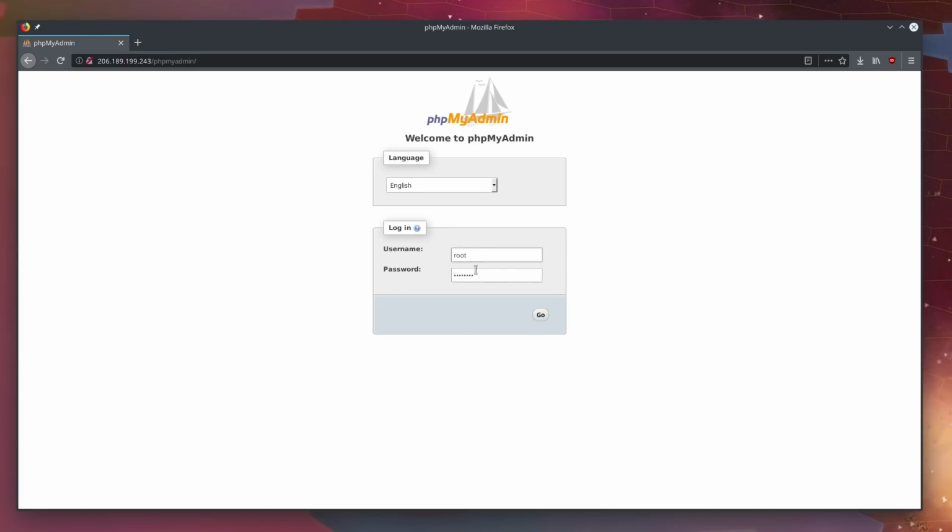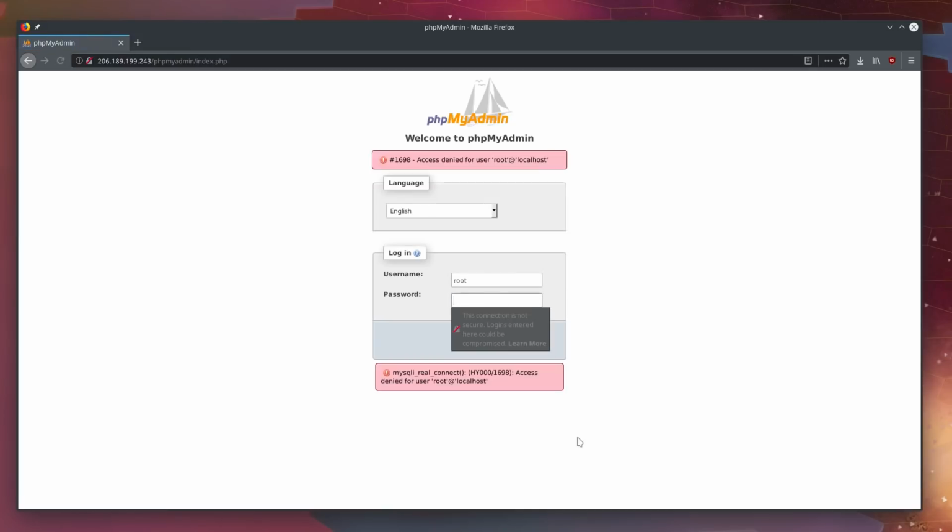But for example here, I'm also going to try logging in as root. I have just typed the correct password in, I'll click go, and you can see access has been denied for root at localhost. I did type the correct password in. I'll do it one more time just so you can see. The reason we are getting an access denied is because MariaDB disallows root login from applications like phpMyAdmin by default, just for security. It is possible to override that, but we're not going to override that today.